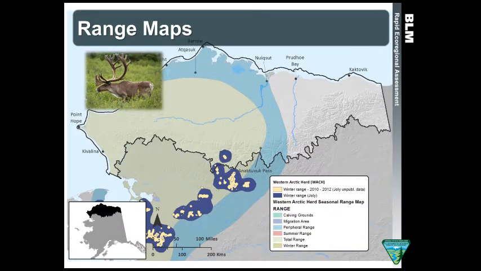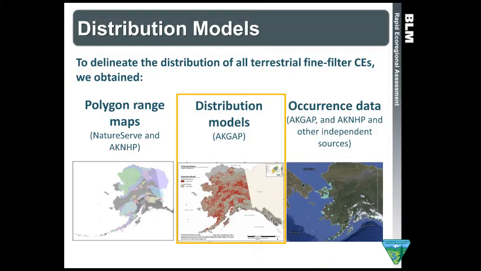And so this was taken from the North Slope presentation that Tracy gave, just to give you an idea that, for example, for the Western Arctic herd, you can see down in the lower left-hand corner, there are some sort of density or habitat use maps that are available or data that are available. So for when I get into the management question of, where are they concentrated in the winter and where are they calving and those sort of things, I'll get into more detail like this. But that, again, will be covered under the management question point rather than the general distribution models. So caribou are the only ones that kind of fall into the polygon range map.